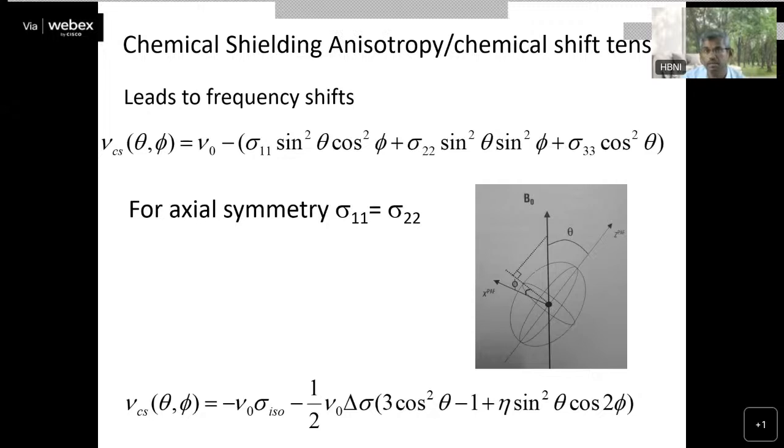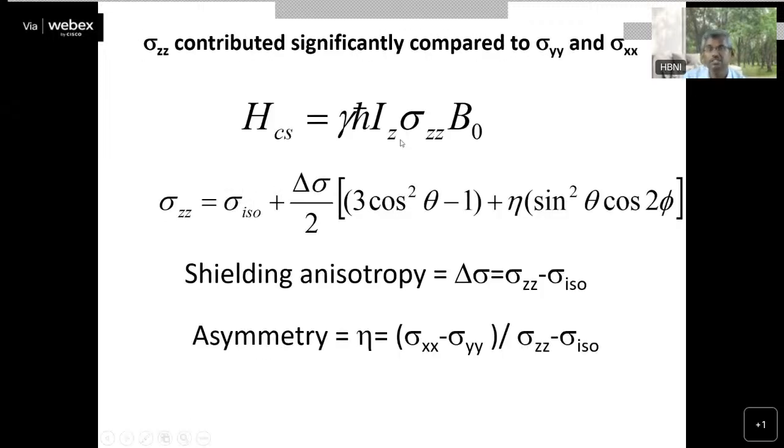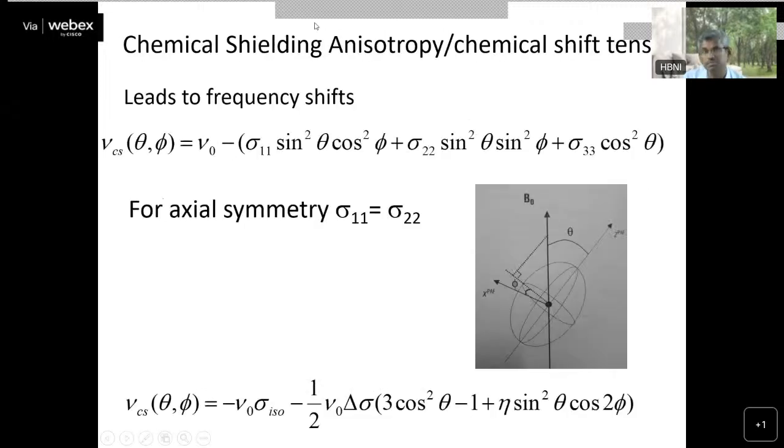This I will come back with you. So these are the steps through which we arrive at this equation. This 3 cos squared theta minus 1 is the final expression. These are the steps involved. Probably steps we will not discuss in this case. Actually, this is the final expression, which is mentioned here.